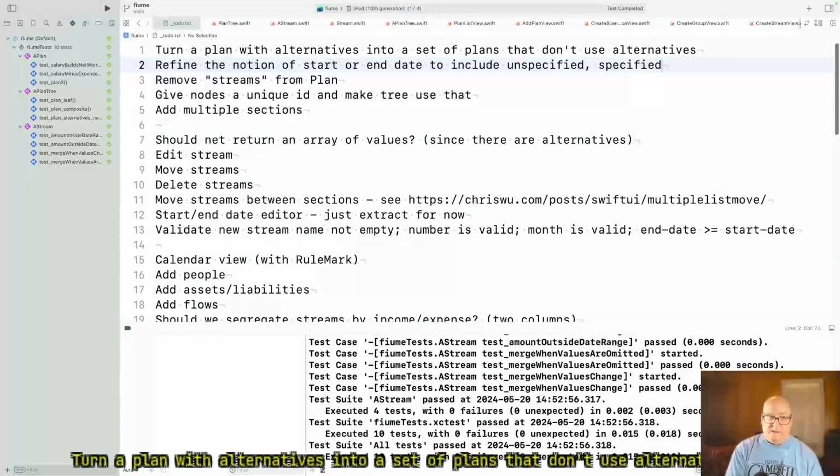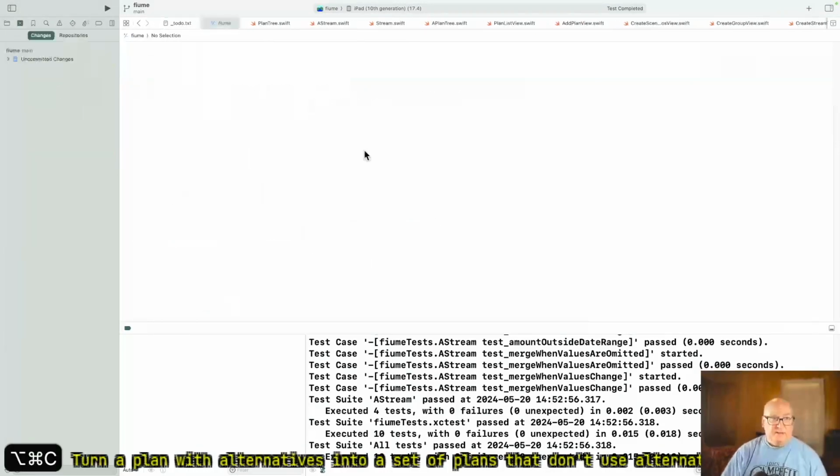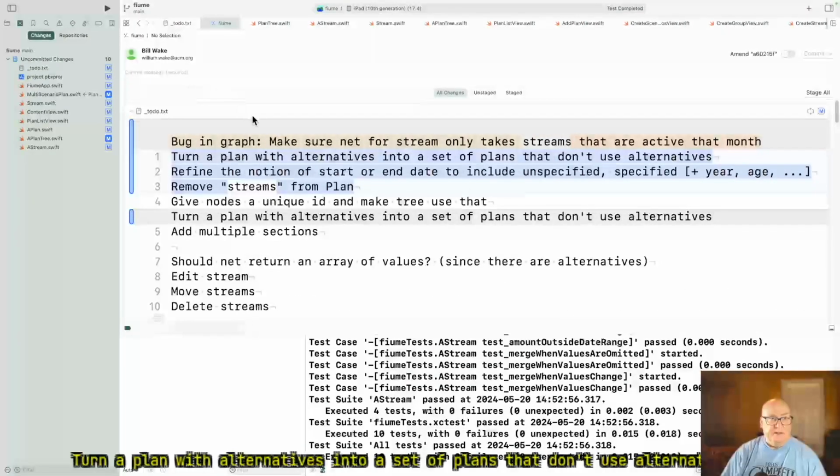I think that would be a step forward, and maybe plus year, age, whatever. Okay. So I think this should be, well, make stream have a merge capability. All right.